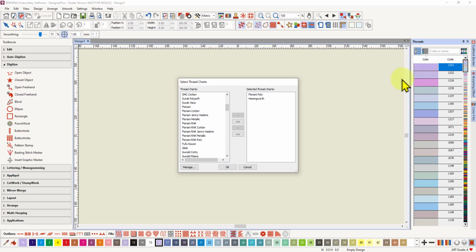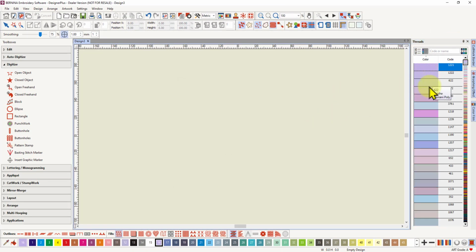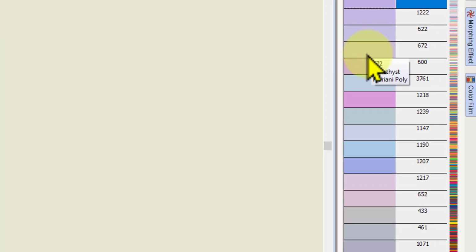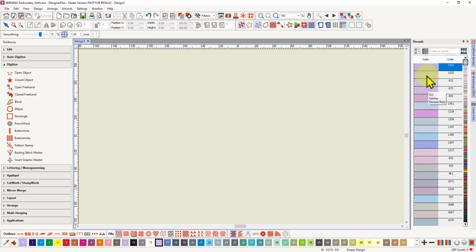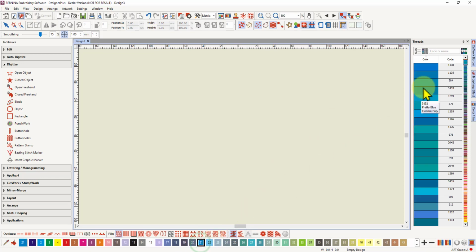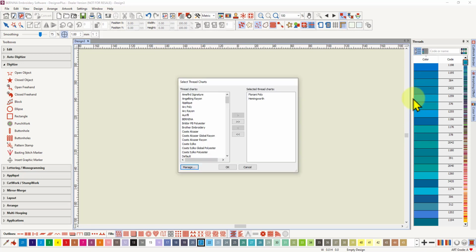So now when I hover over here, I'll just go OK for a minute, and when I hover over here, you'll see that I've got some Floriani polys as well as the Hemingworth. So as I scroll down, some are Hemingworth threads and some are Floriani's, and they've blended them in colour blocks so that you can get the nearest colour out of either of those brands, so all your lilacs will be close together. So if I pick this turquoise here, then all the turquoises are going to come up over here, and I can pick my closest turquoise that I want to use in the brand of thread I use. Now if you find the colours here aren't showing up really accurately, you can click on Manage Your Threads.